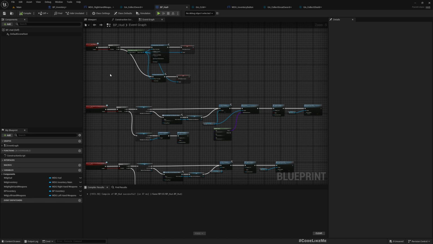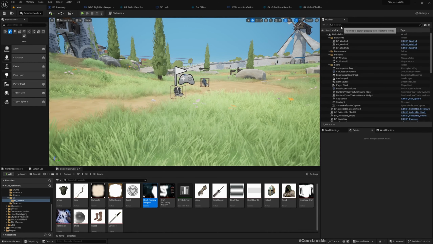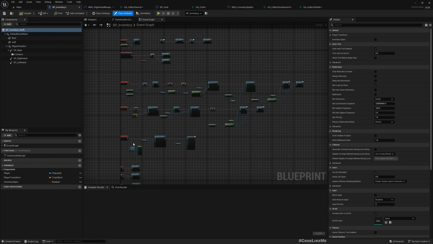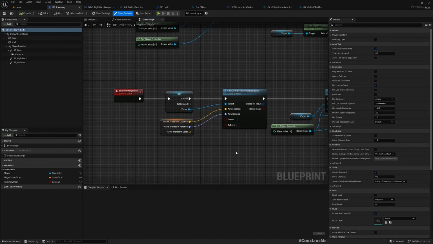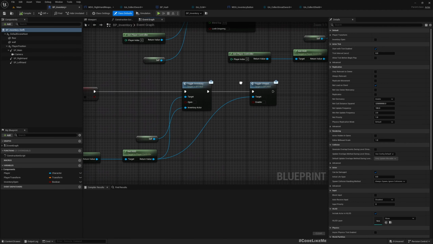So what we can do is, let's go back to the inventory widget, and when we exit inventory mode, we call this toggle inventory with a false.